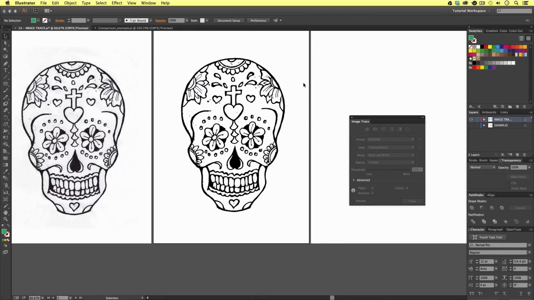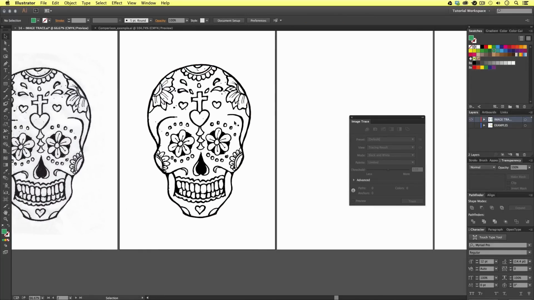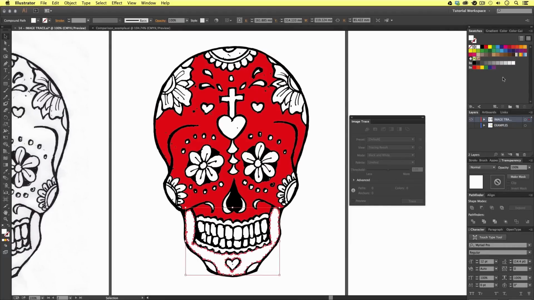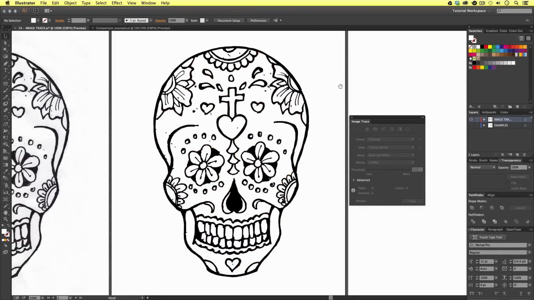So now with the selection tool, we can click around our new vector artwork and select the various vector shapes that make up this composition. And if we want to, with the various white shapes inside our black outline, we can select them and add color. Easy. So I'll just undo that to get back to my black and white image.